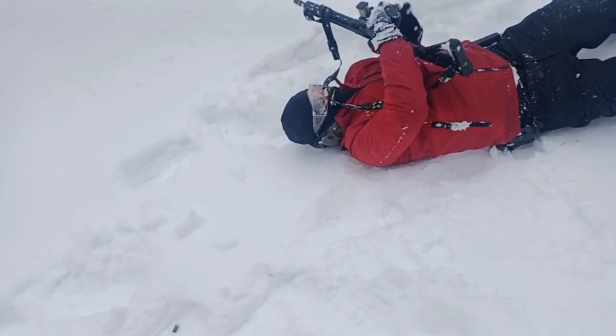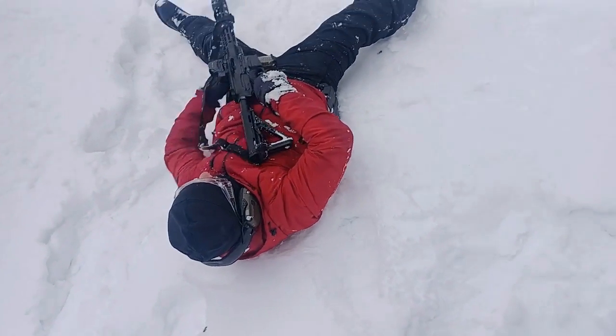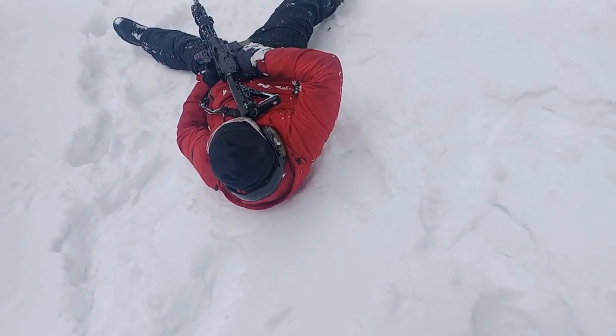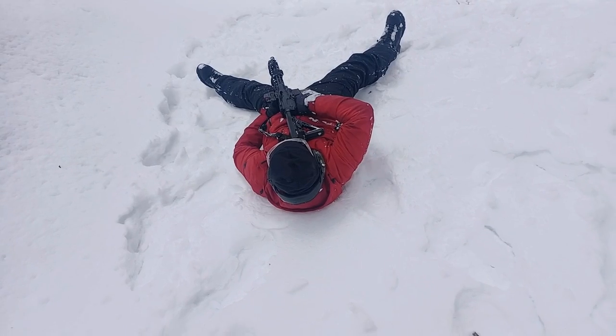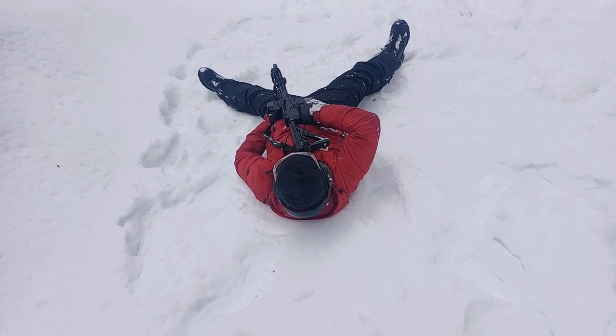Careful of where I am. Bring the gun around — I want you to shoot that target. Open up your legs wide. Wide. Get the dot on your target. You're gonna have to do like a little sit-up, get up a little bit. Is the dot on the target? Yep. Go ahead. Good. Give me a few more hits. Good. Safety on.